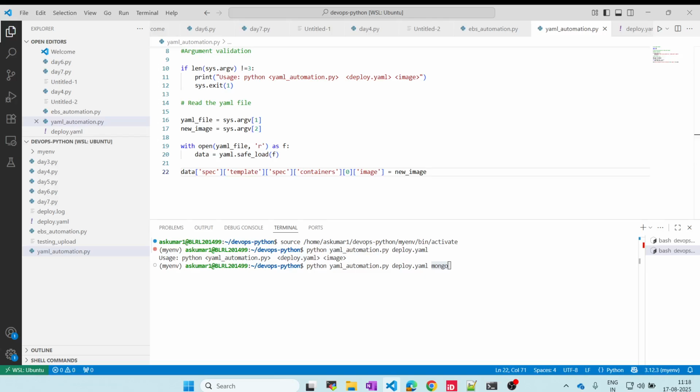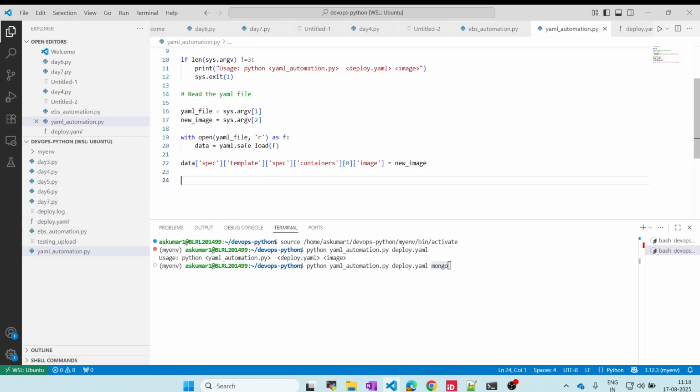Now we are using read, checking this data and then assigning it. Once this is done, we have to write the updated YAML file. Here it is updating the data, but we have to update this YAML file. When we update this, it will update the file. So now let's see how we can write. We already know that for write we just have to change this read into write.